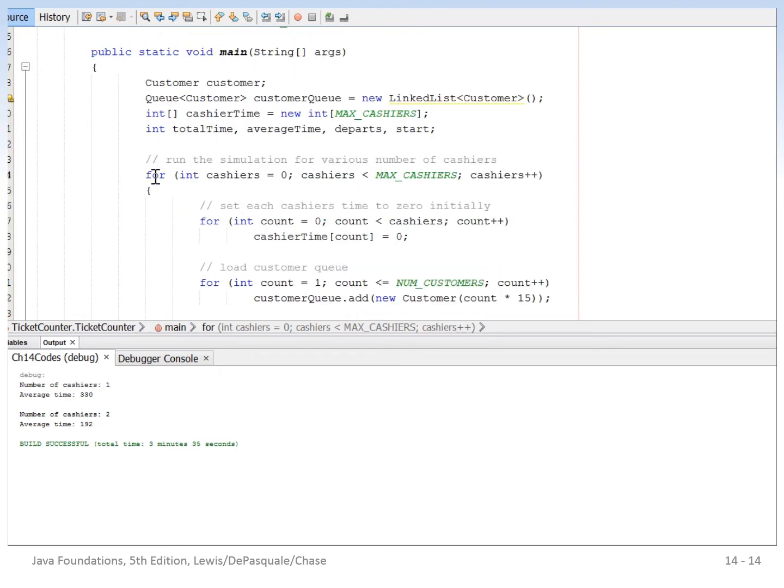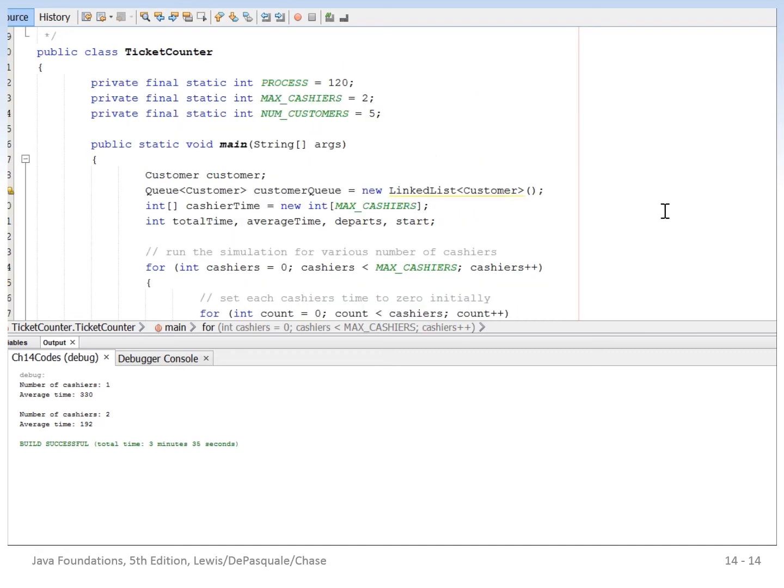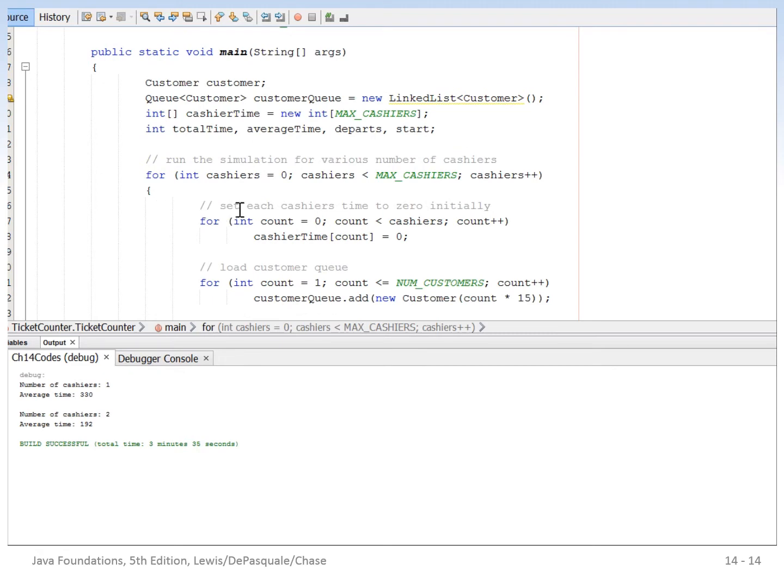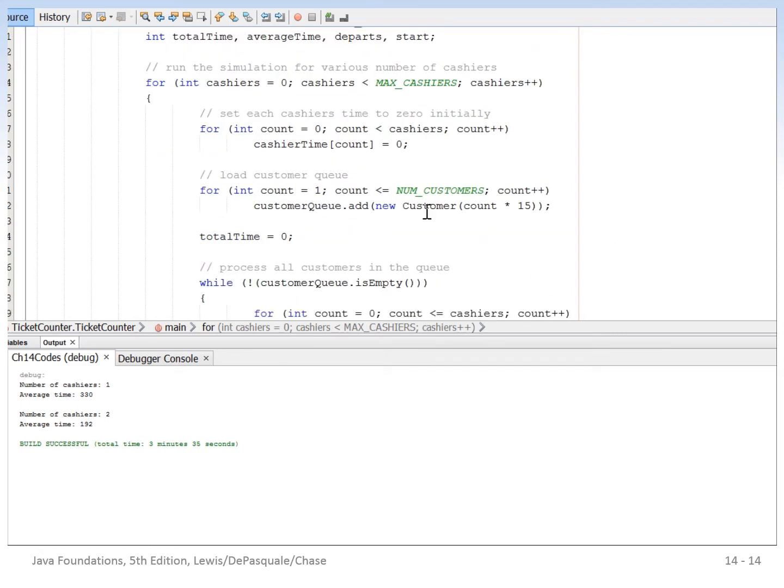So we've got our outer for loop, from cashiers equals 0 to cashiers less than max cashiers, which I have set at 5. We start by setting each cashier's time to 0 with a for loop, and then we load the customer queue. We go from 1 to the number of customers and add them to the queue.